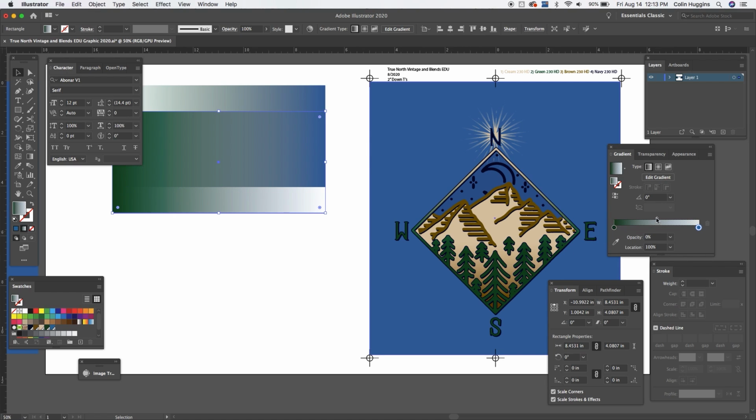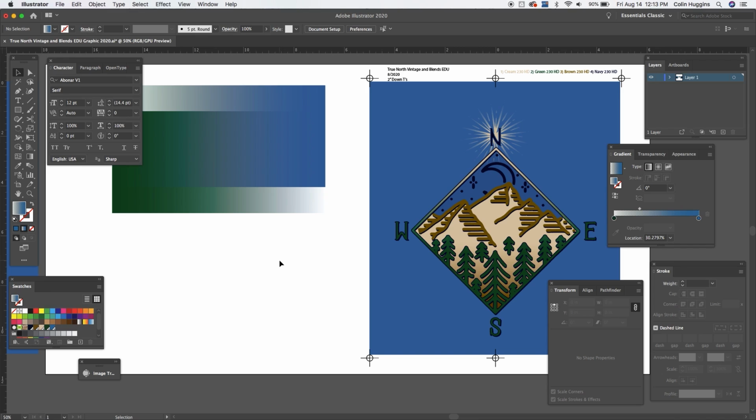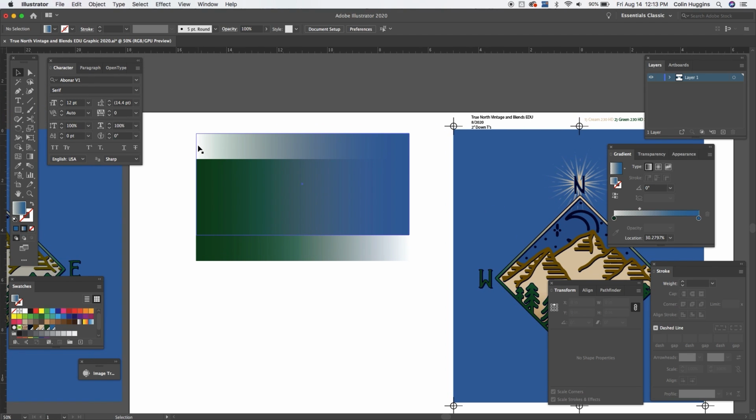So now I'm going to take this 50% point and move this over. And now we can see that we're getting that saturation that we need. I'm going to take this and move this over. Opposite of that 70 is about 30. So we can see now that we have better saturation. Where did I leave my 50% point? It's about 30%. Over here, again, 30%. So now our 50% point is over at about the 70% point. So we're getting some really good color saturation, but we still have the proper fading out.